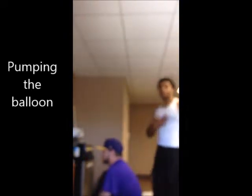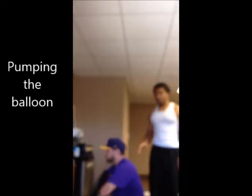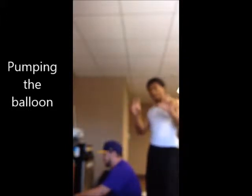This next activity is called pumping the balloon. You're gonna have a balloon pumper standing in front of the child who is the balloon, okay? You're gonna pretend to have a bicycle pump, and each pump you make, you're gonna make a shh sound pumping up the balloon. That child is gonna come up gradually until you make the bang sound. When you make the bang sound, that child is going to fall on the floor slowly, okay?